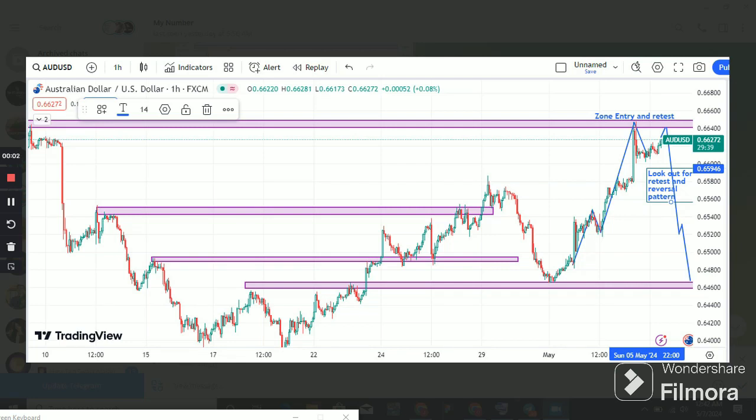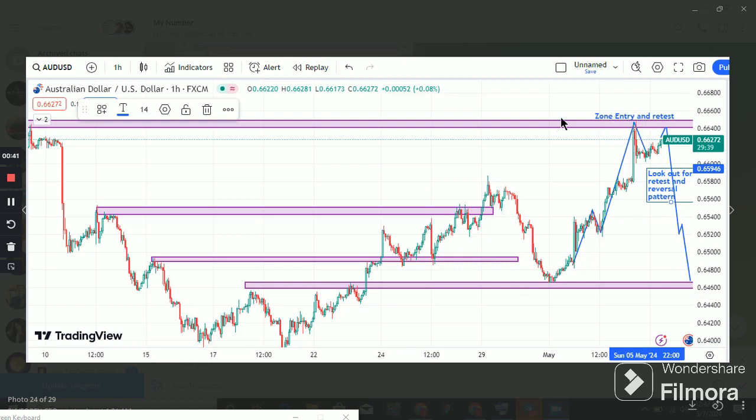Good morning, guys. So, we are actually going to go through the analysis which we gave yesterday in the mentorship group. We had some analysis on the AUD/USD. We saw that the market went from a bearish movement, broke through three resistance zones. You can see the first one here, second, and then came back into the zone, and then went for the third one, broke it out, and then came back into that first resistance, turning into a support zone, as you can see, before this big bearish move into this last zone.